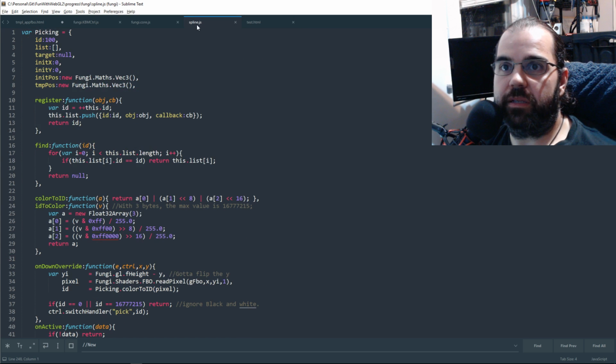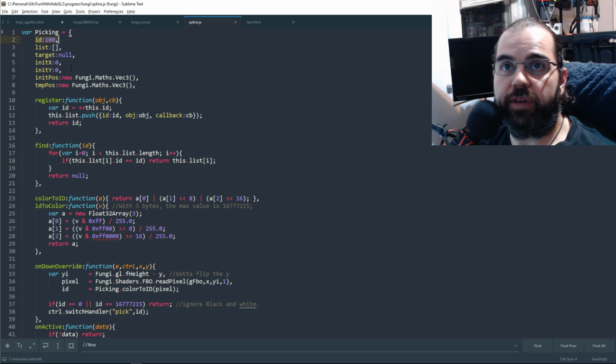If you don't remember what the override does, when you do the mouse down, it just checks to see if there is a need to switch to a new handler. Normally this should be its own function if I have a lot of handlers, but since I only have 2 handlers, the camera and the picking, I just threw it in here as a place to put it. So that's what our override does. It just switches us to picking, so this way we can move the objects on the screen instead of moving the camera.